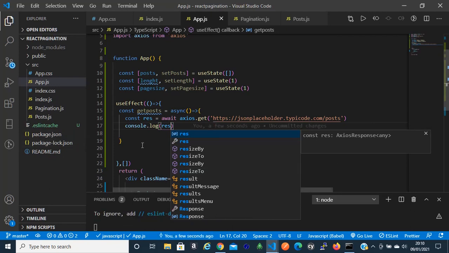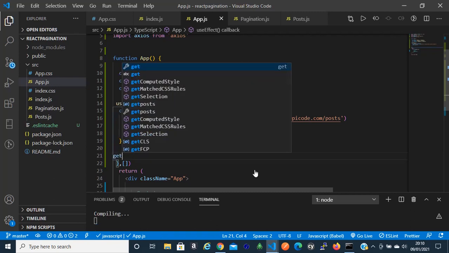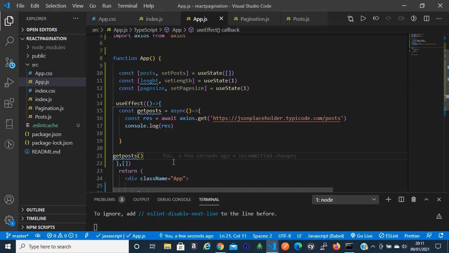Let's just make sure we have that data. Now we need to initiate our function, to call our function getPosts, so that we'll set our function.